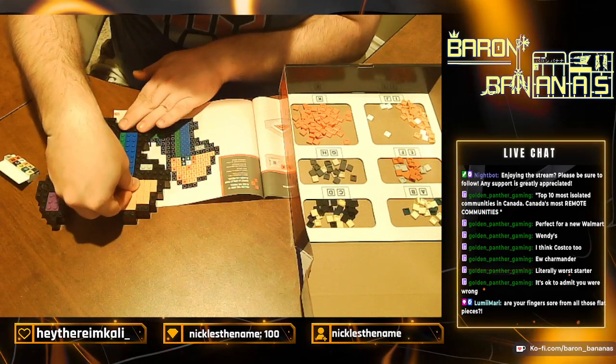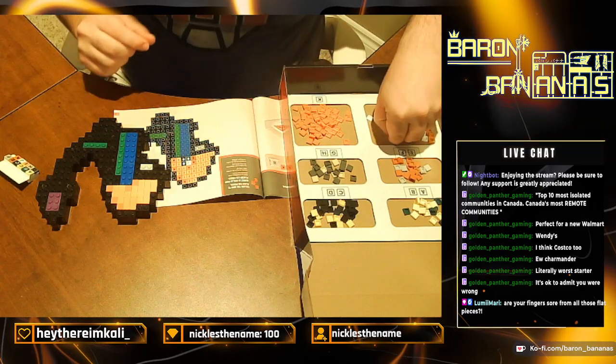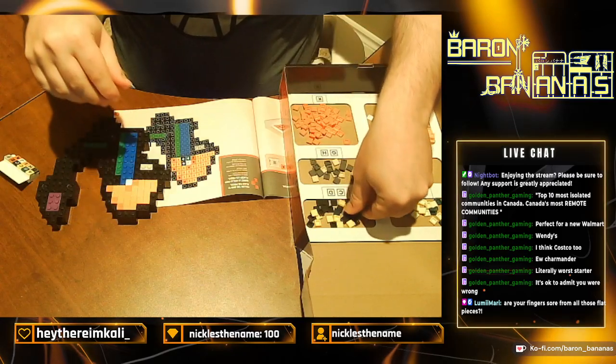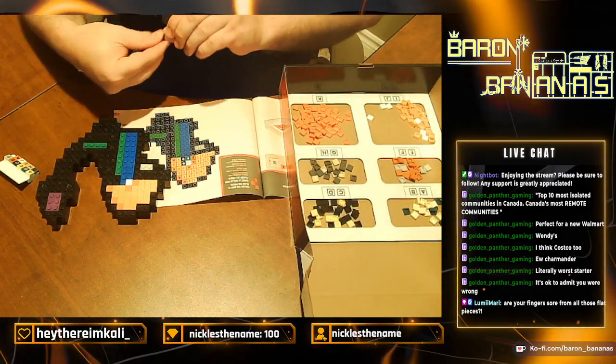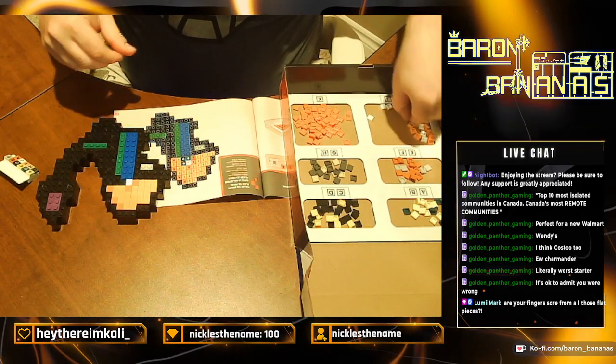Skin. Now we're going with J and D. And then two eyes.